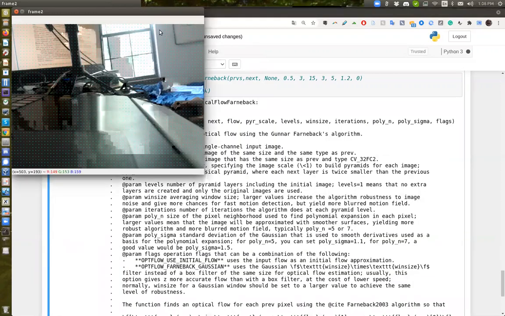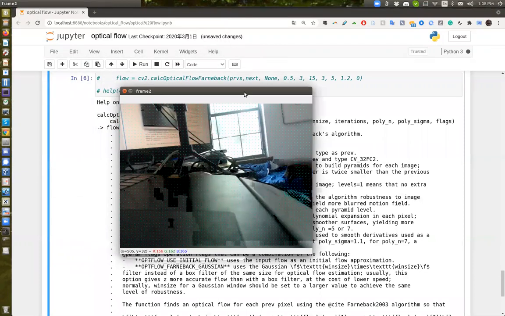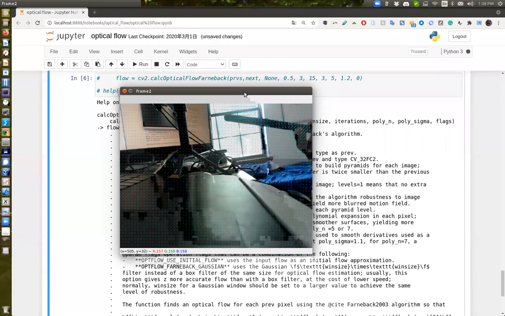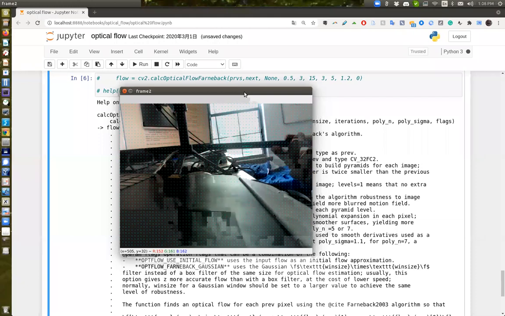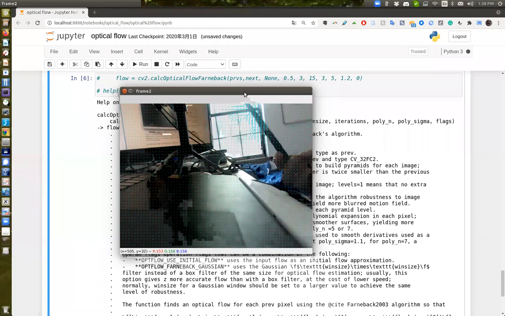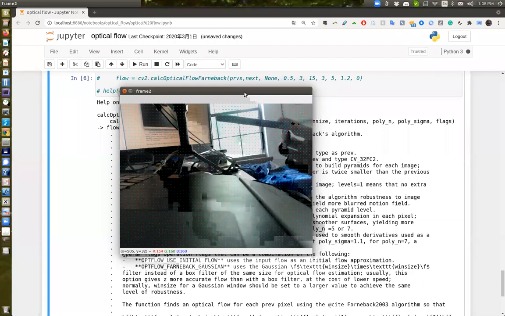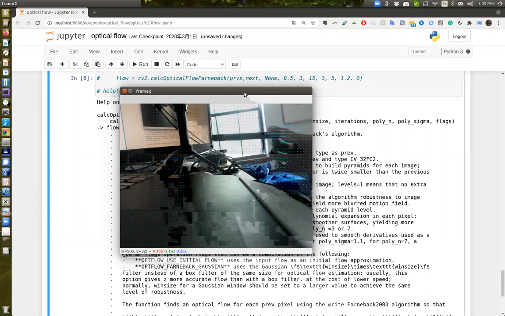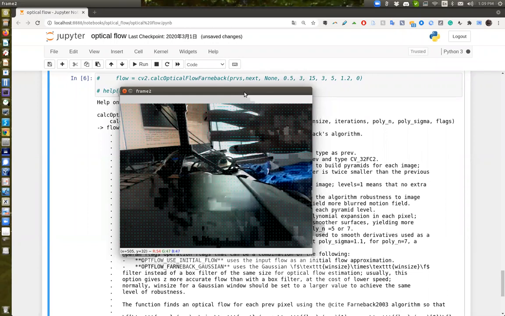Here I'm using Farneback again, but I am visualizing, plotting the vectors instead. Again, if I have some object and I'm on the edge somewhere, if my motion is parallel to the edge, then it won't be able to track the motion right there, as you expected.